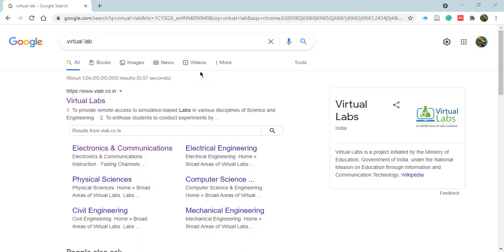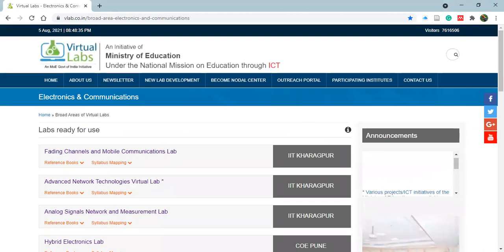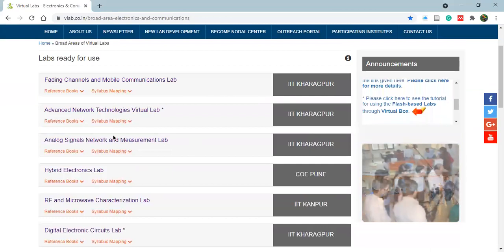Okay, so let us begin some of the experiments. I want to teach you some experiments on electronics, which are there in your fourth semester Calcutta University syllabus. So just move on to this part, virtual lab, and there you go to the electronics and communication section. Let me just load it here. And you can see a lot of subdivisions are given over here.